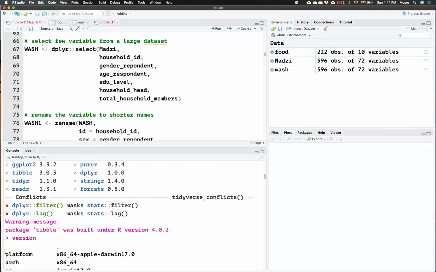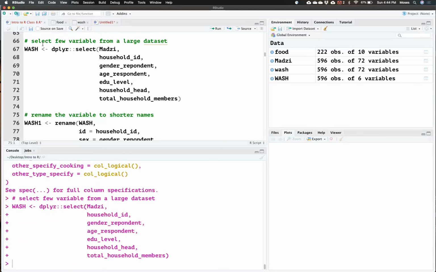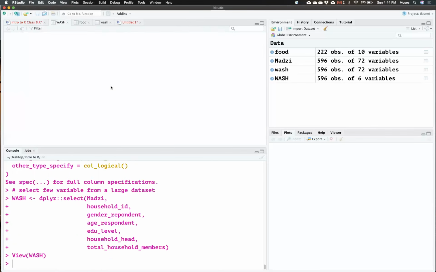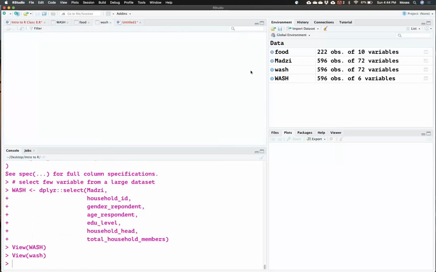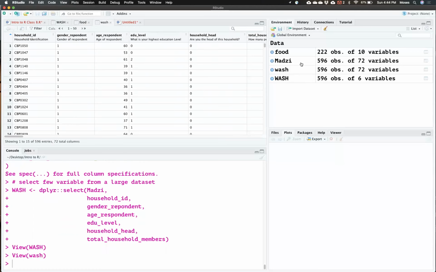If I do that, it will still be okay. Now we have reduced the observation to only six variables: the household ID, the gender, the age, the education level, the household head, and the total number of people in the household. Yet the first one had a lot of variables.